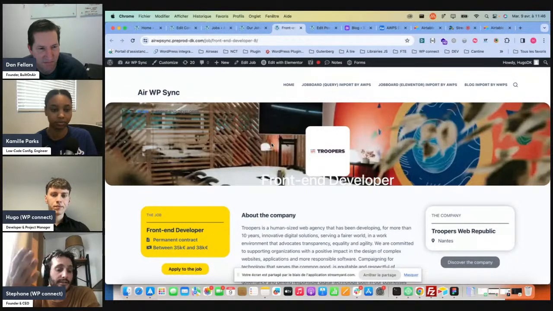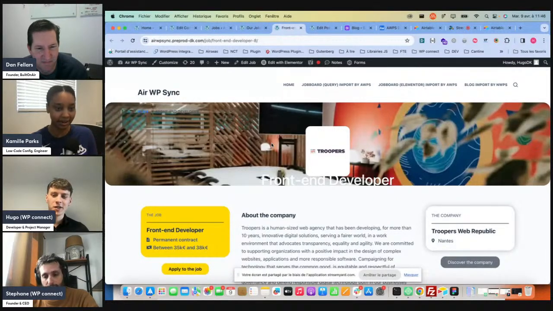And as Hugo said, once the data is in WordPress, you can manipulate it the way you want to display it on the front end. It's better for SEO as well, probably, because it could be crawled by different search engines since it's permanently there rather than only on page load. Yes, totally. Exactly.